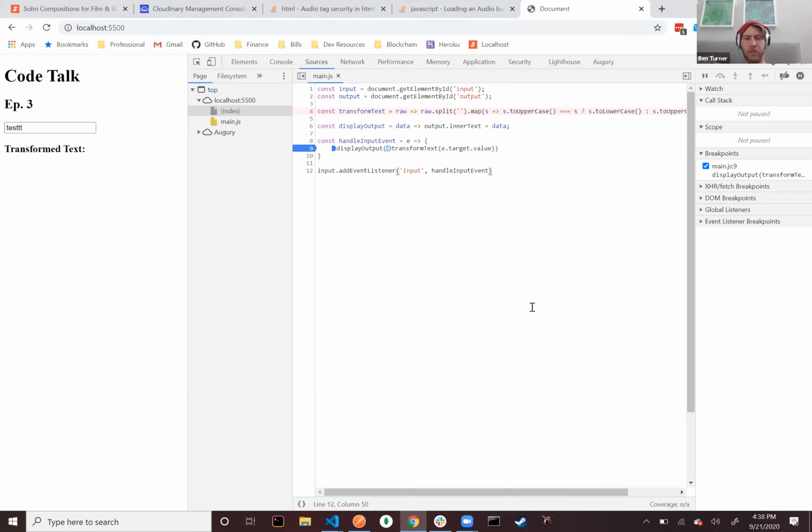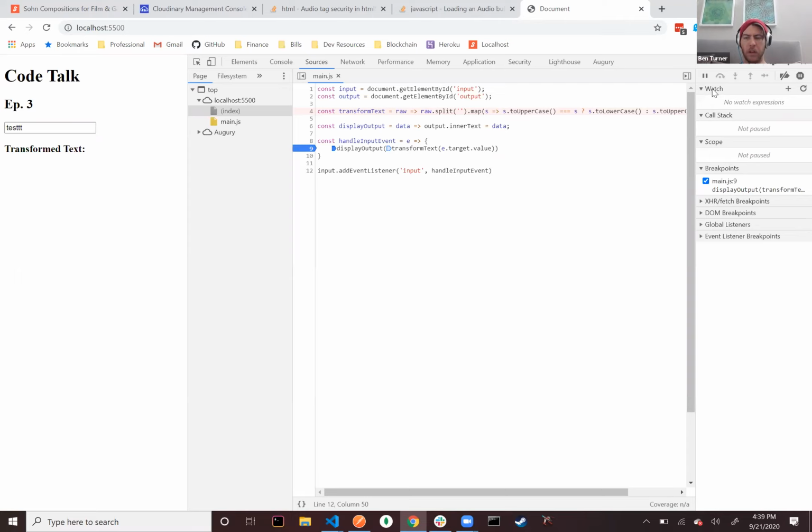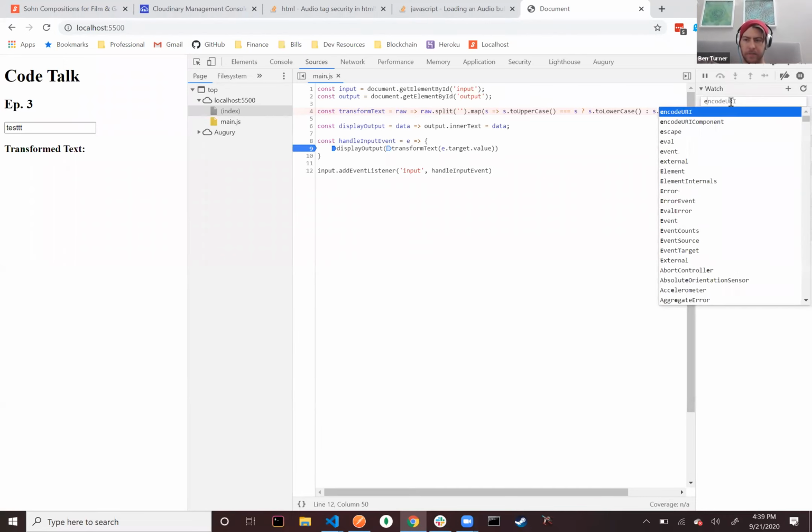And what I'm going to show you is what's called a watch variable. This is really useful for when you care about a particular value in your code. We haven't looked at this menu over here too much yet, but we're going to take a look really quick. A watch is just an expression or a variable that you can type, and it will tell you what that value is so that you don't have to dig around for it. So I'm going to look up the variable E. Not in code, just literally E.